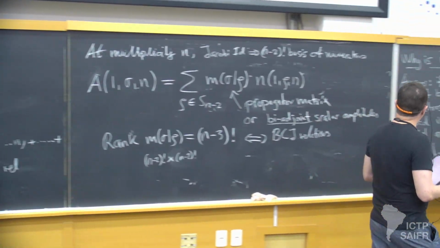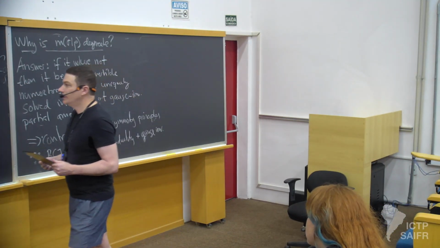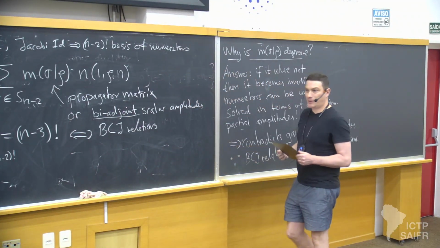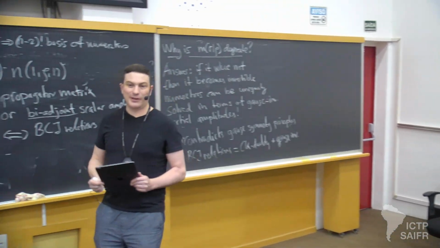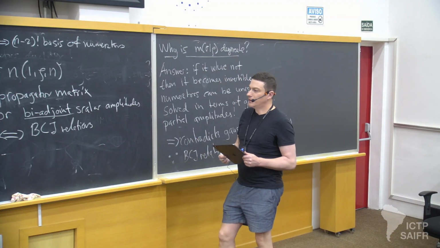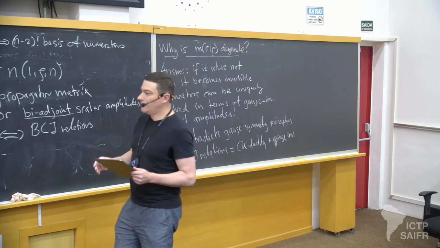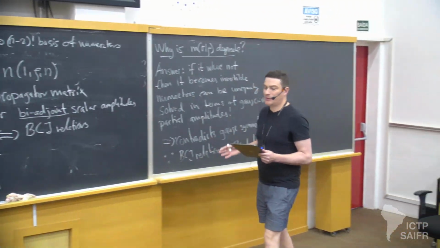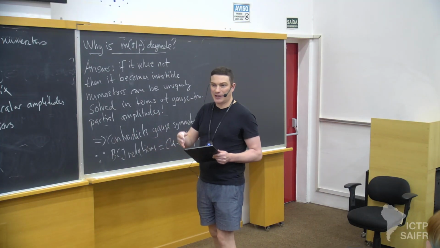Well, in general, I would say that there are no BCJ relations at loop level. However, people have written down BCJ relations at loop level, in particular at one loop, I believe at least. But I would say that they're mostly a property at tree level. And if you happen to be able to implement some of it at loop level, it's because you can relate it directly to tree level.